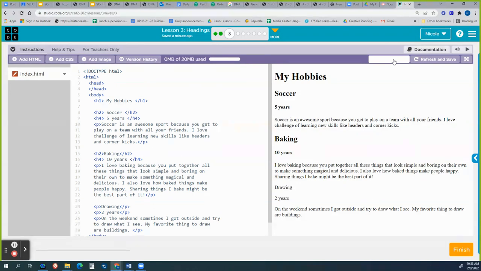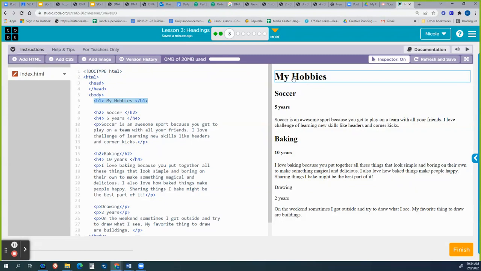So in order to do that, I'm going to turn on my inspector tool. If I go to where it says My Hobbies, I can see that that tag for headings is an H, but then there's a number. Okay, so maybe, but it works the same way. It's still that less than, the actual tag, greater than, and then on the end, I have the closing tag with the slash on it. So it's built the same way. It's just instead of being a P, I now have an H and a number.